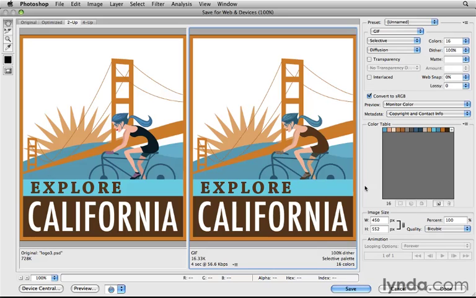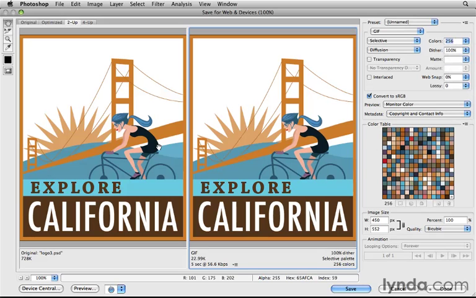Of all of the settings on the right, the one that has the largest impact on the size and appearance of a GIF is the number of colors from which the optimized GIF is constructed. At the moment, you can see that this GIF contains only 16 colors. I can increase that number, but the maximum number of colors that a GIF can have is 256. I'll go ahead and choose 256 here, and as I do, notice that the appearance of the GIF preview changes, so that it looks closer to the original PSD on the left.